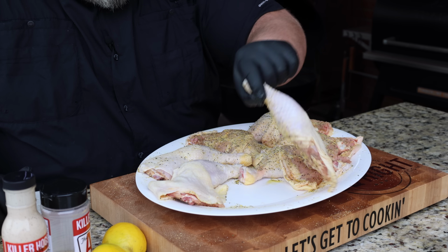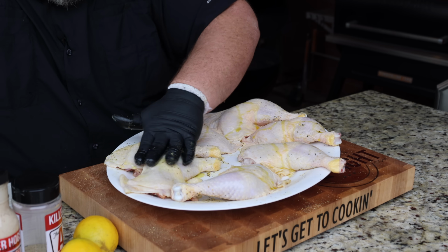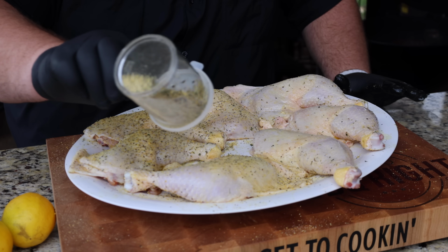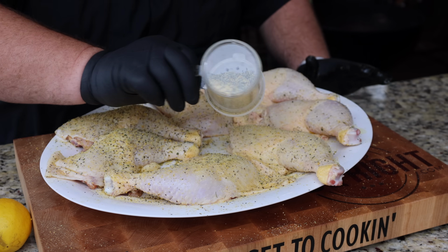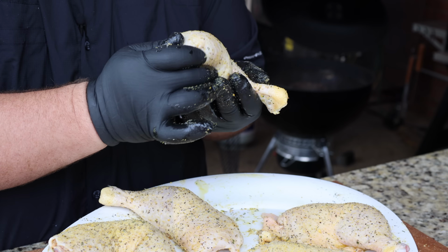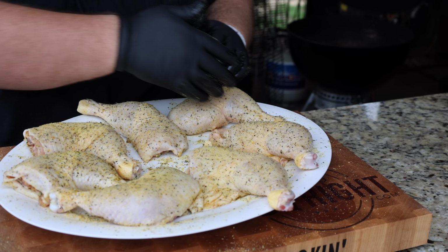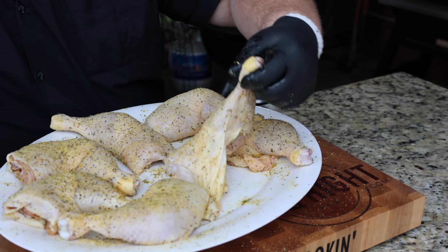Now we're gonna flip them over skin side up. We're gonna do that same thing. Get a little oil on the skin, get the seasoning on them, and then we're gonna tuck them all in nice and neat. Work on that presentation a little bit. So I'm just taking each one and just kind of tucking it a little bit. There's nothing to it. Just makes it look better. It's appearance, and as that skin shrinks up on it, it's gonna tighten up around that thigh and it's gonna keep it nice and neat.